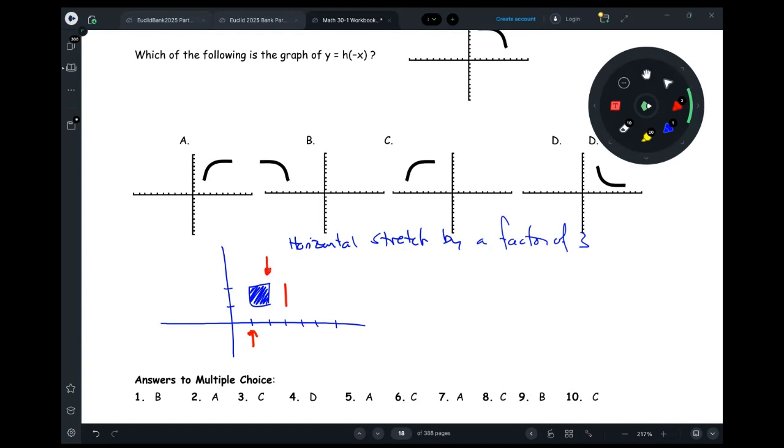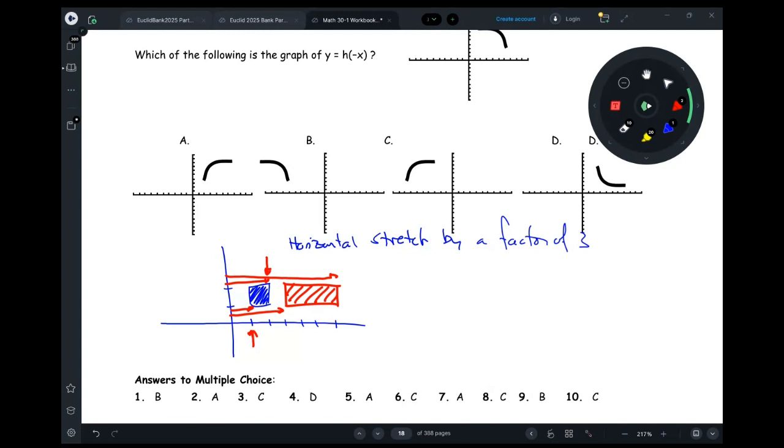All of these points down here on this side have an x-coordinate of 2. If I multiply that by 3, they go out here to 6. And this is what it looks like when I stretch that horizontally by a factor of 3. This distance becomes 3 times bigger. This distance becomes 3 times bigger. But it sort of looks like it moves the object as well.